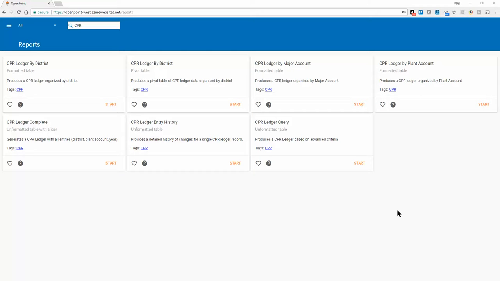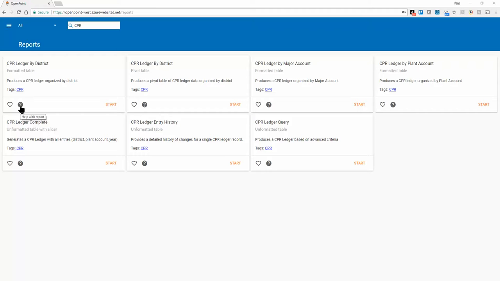We're taking a look at help file documentation in OpenPoint, and this will focus today just on help files for reports, but the same concept applies throughout the entire software application. So the first thing to note is these icons that are these little question marks, and so you'll see that little tooltip popped up that said help with report.